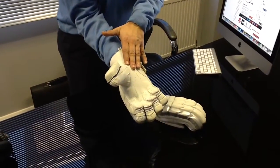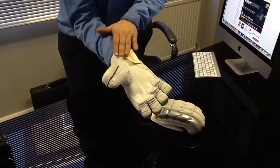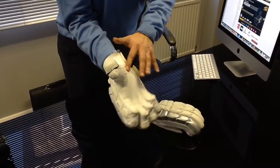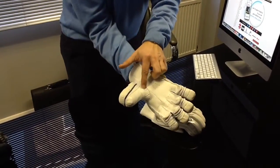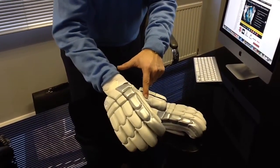Pitard leather palm. This is a top quality pitard leather. It's actually the English pitard leather from here. Ventilation holes placed here along all of the fingers. Ventilation hole here for the thumb area and across the back of the thumb.